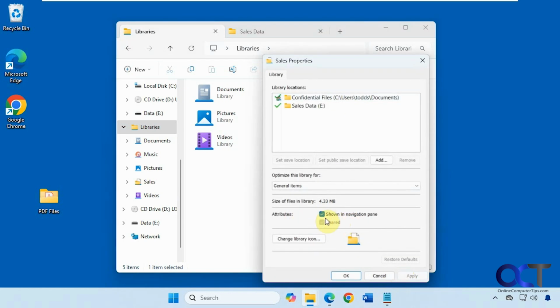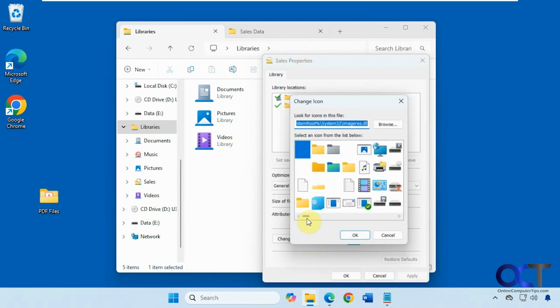Now this option here usually shows up gray if you have a shared folder for one of your library folders, but I don't, but it's still doing that. I think it's just a little glitch because it shouldn't be doing that. So if that happens to you, don't go thinking that it's shared, because it's probably not. It could be just the same glitch that I'm experiencing. And then if you want to change the icon for your library, you could do that as well.